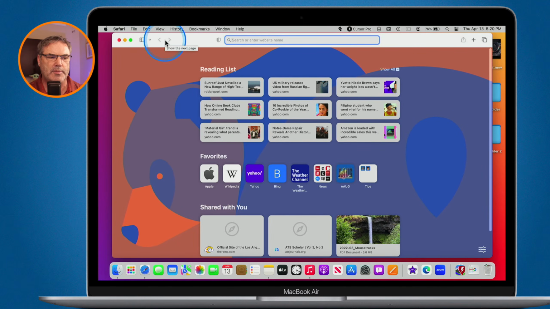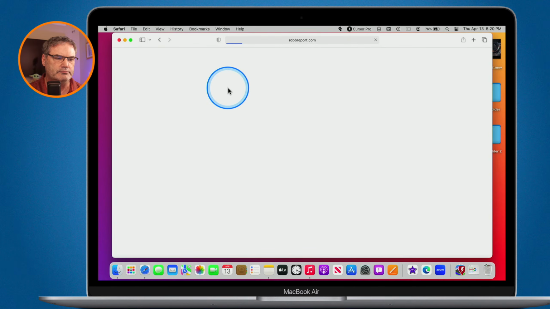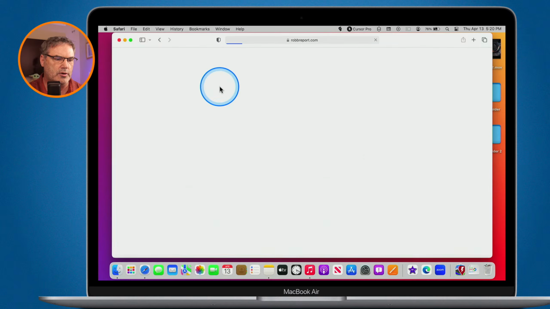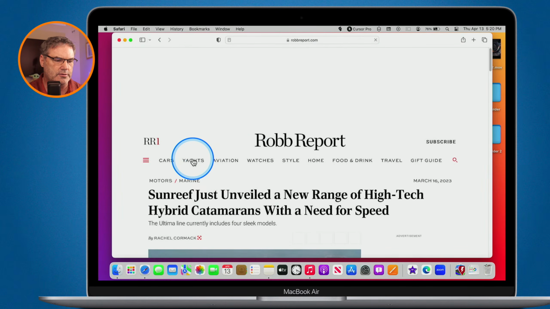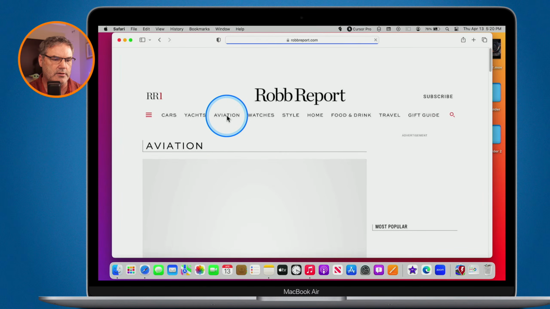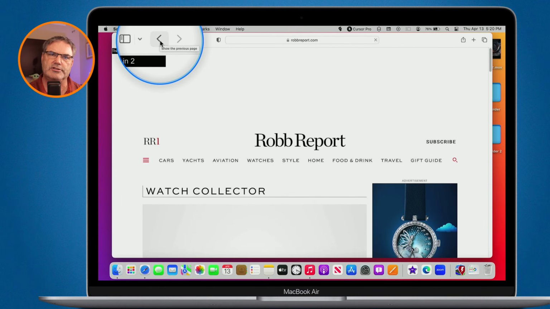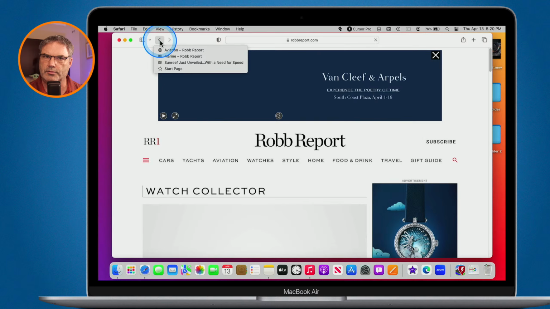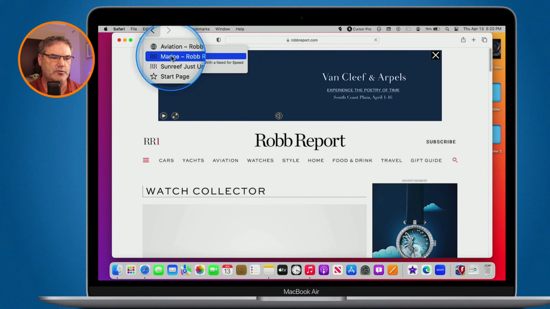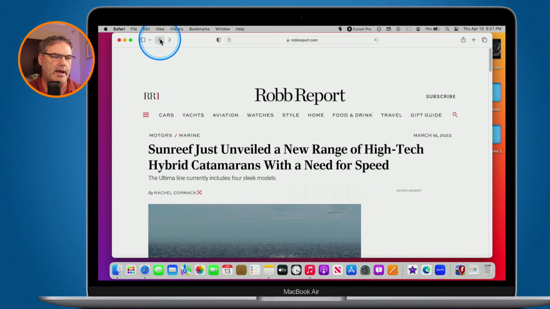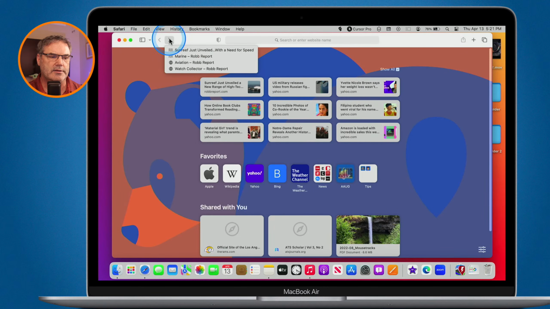Okay, looking at our toolbar, the default tool set, we have back and forth. We all know how this works. I go to a website, it takes me there. I want to go back, I click on the arrow, it takes me back. If I go to a website, and let's take a look at another page, I'm just clicking around here. If I click on these arrows, it just takes me back, or I can click and hold, and then I'm able to select which page in my history I can go to. And if I do go back, guess what I can do here? I can select which one. So these are forward, back. So it's linear.